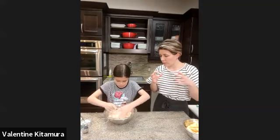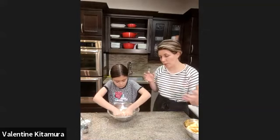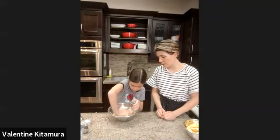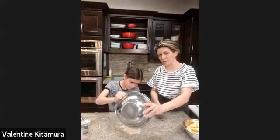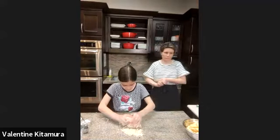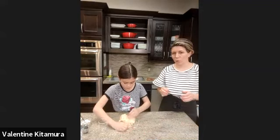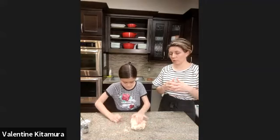Elisa is really kneading the dough. You don't want to knead too much because we're not making bread — we don't want the dough to be too elastic, just enough so that the water gets into the flour. Keep mixing like this until you have a nice ball of dough. If it's easier, you can put everything on the countertop. See what Elisa is doing — instead of adding more water even though it looks a little dry, we're pushing all the flour into the dough and it's eventually going to come together into a nice ball.